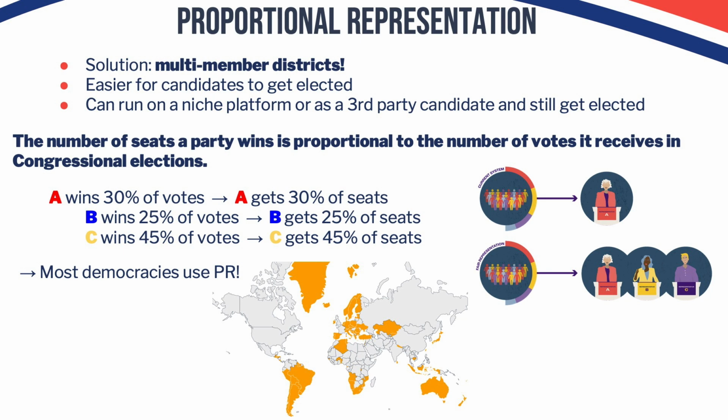So going back to Massachusetts, for example, we have our 9 districts. So with this, for example, we can instead have 3 larger districts and then have 3 winners in each district. And hopefully that should make it easier for those Massachusetts Republicans who currently have no representation to actually win and get some representation that is more proportional to the number of Republicans in Massachusetts. And, most democracies in the world use PR. There is a historical basis for this. As you've seen the world map, every country that is in orange uses some form of PR for some of their elections.